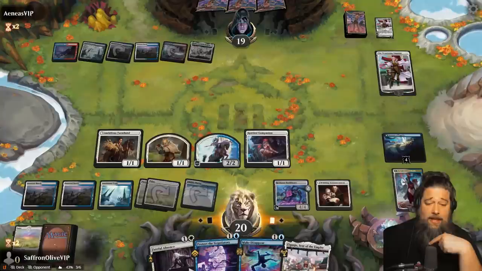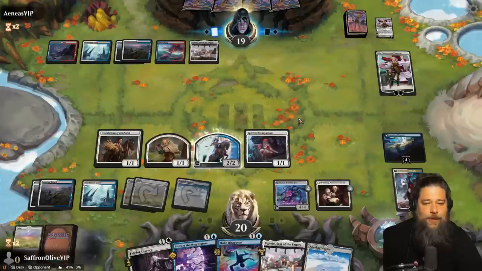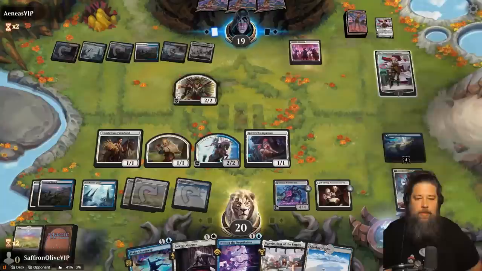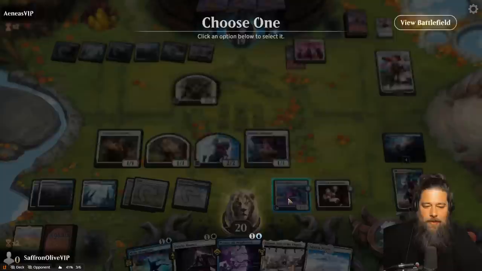Draw a card. Oh, I really just want one more Invasion of Segovia. Opponent hasn't managed to deal a single damage to theirs, which is not great for them. Opponent makes a samurai and rabble rousing. Yeah, I mean, I don't even think we care about that. I don't think we care about any of this. Rabble rousing is really good, but you need a board full of creatures for it to be good. And our opponent just is not at that point.